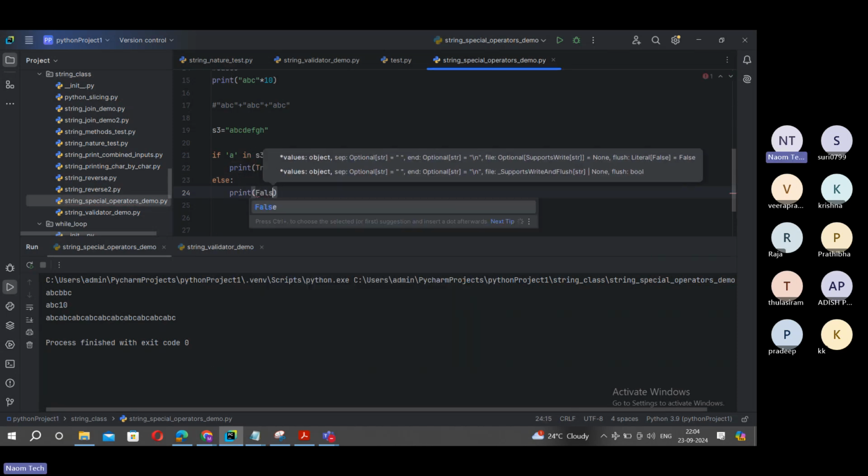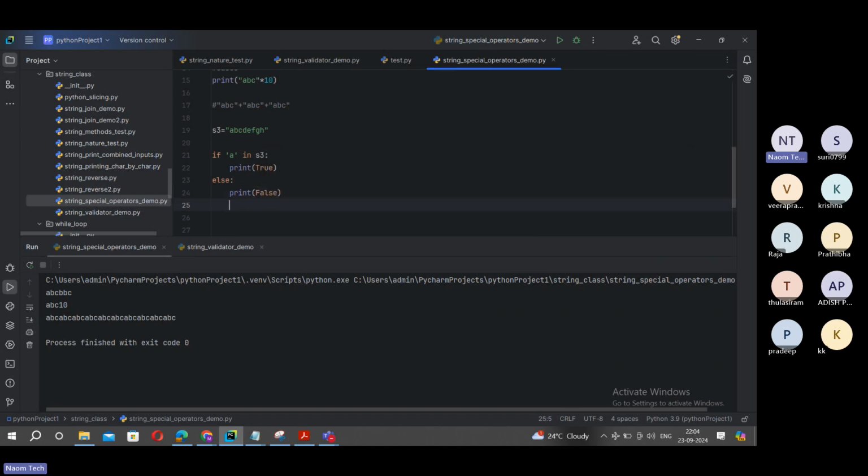So this is a simple validation I am doing. And what I am doing here is just checking if a character or a substring exists in a string or not. If you want, you can read this from keyboard, dynamic reading. But just to make you understand quickly, I am directly taking hard coded values. Okay, right click this and then run this.